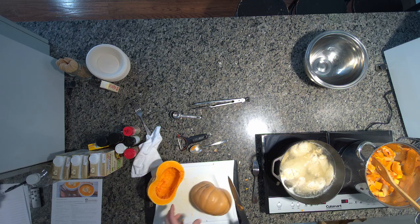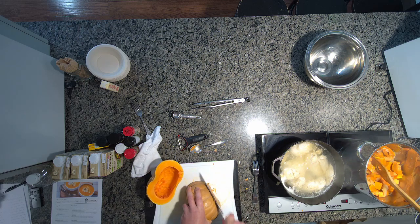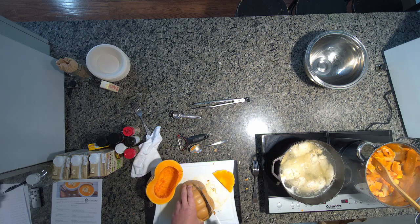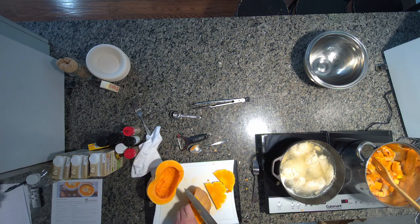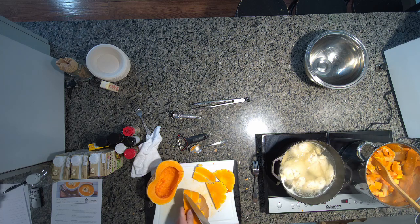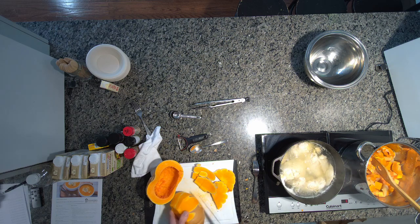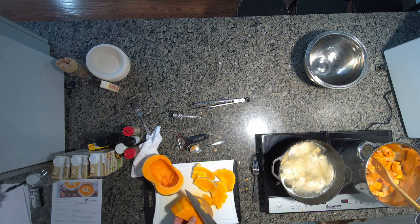All right, so let's see. How are we going to peel this? I'm going to cut off the top and bottom. It's going to be my first step. And then I'm probably just going to go through here and shave off the outside now that I have a nice handle. I could have done this when it was whole, but now that it's halved like this, I kind of have a decent handle. And this is not the best way to do this, I would say, but the way that peeler's been treating me, I'm just going to avoid it.